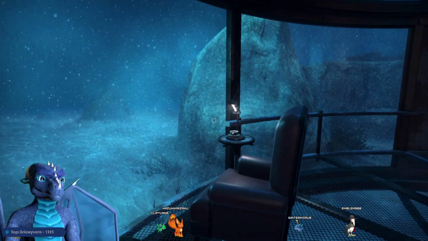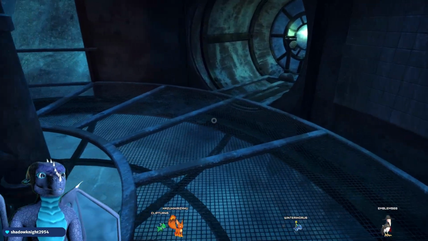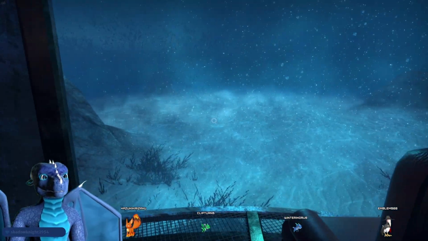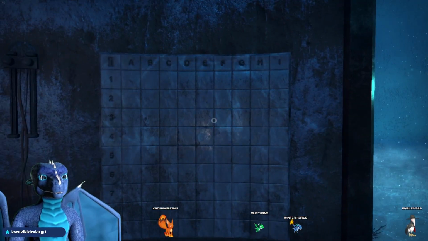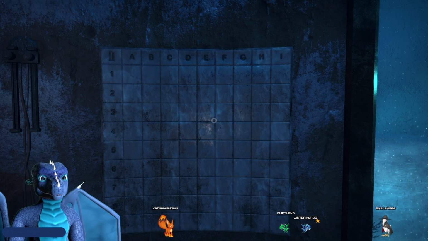Because it would make sense that that room down there wouldn't be where the portals were, because the one portal that we came through was on the surface. So what if one of the portals is underwater and he had a search grid searching for it? But there's also nothing on the search grid.